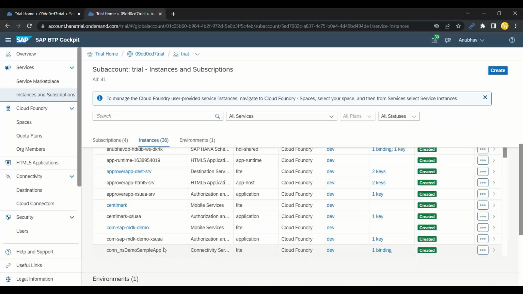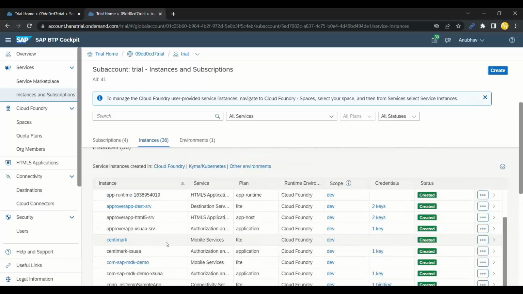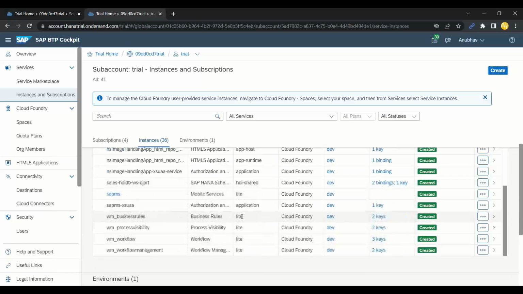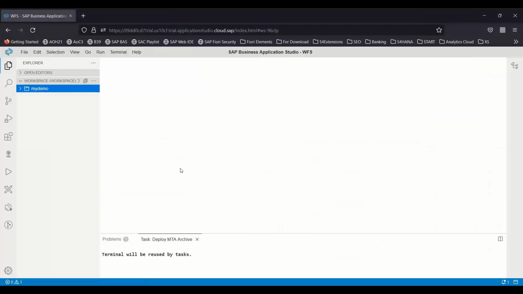In addition, at the bottom, you can see I have also configured a workflow service. If you just come down, you can see I have created a workflow service over here of service type workflow already in my account. When we are going to develop our application, we would want to utilize this workflow service to deploy our cloud workflow, compile it and put it into the cloud. That is what this service is capable of. It can understand what you write, it can compile, and it can also provide the runtime environment for your workflow in the cloud.